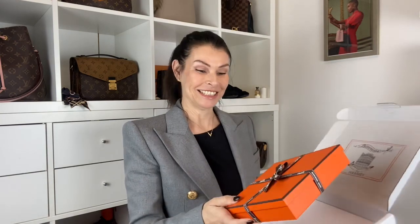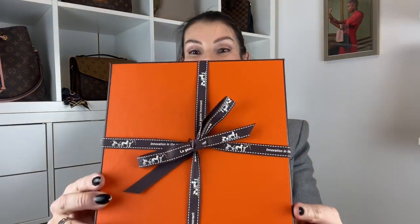Let's open this. Here is the Hermes box with the picture — bienvenue Hermes — and I think this is my receipt. You probably know what is in here. It's not my Hermes Kelly — you've probably figured that out — the Kelly is still on my wish list. So let's open it; it has a beautiful ribbon.